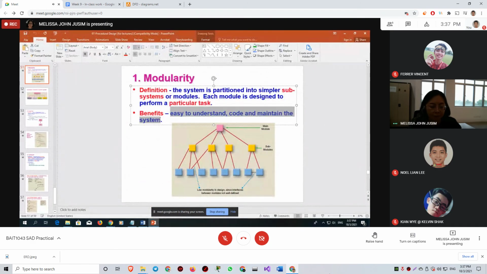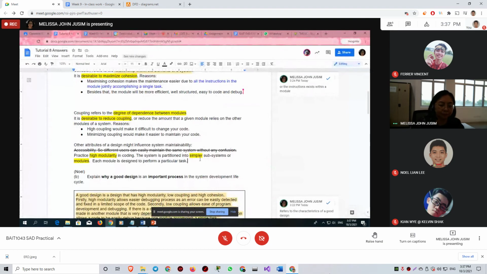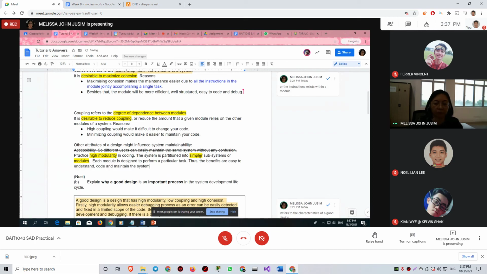And the benefits are maintainability, which leads to high system maintainability.